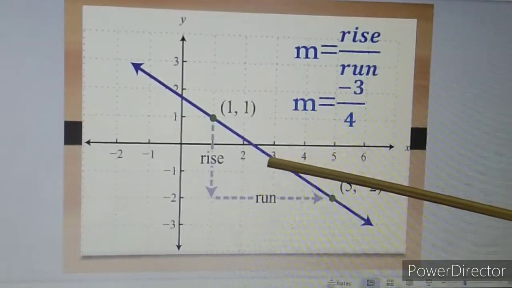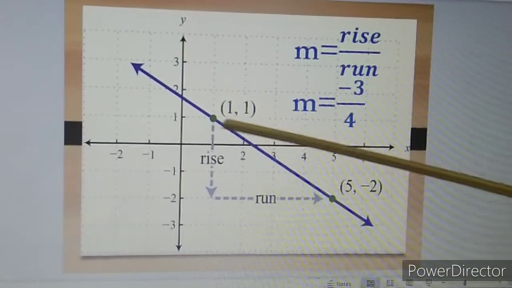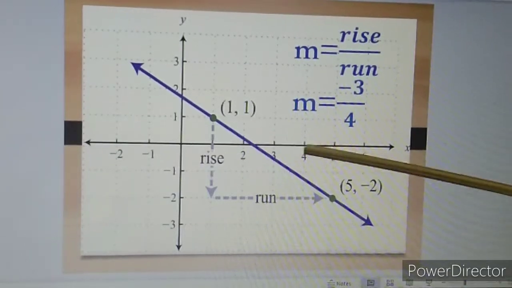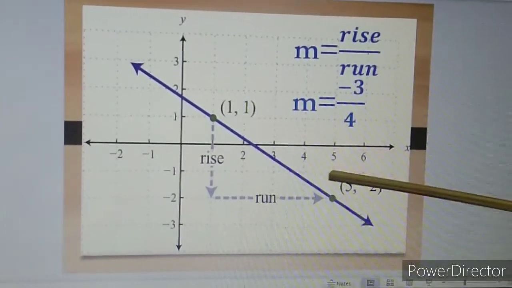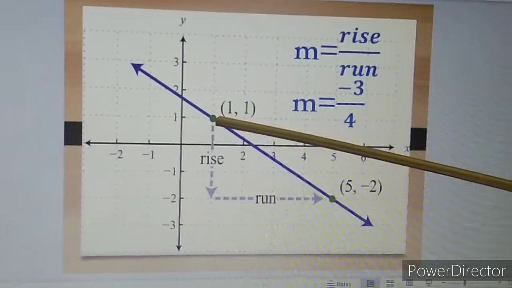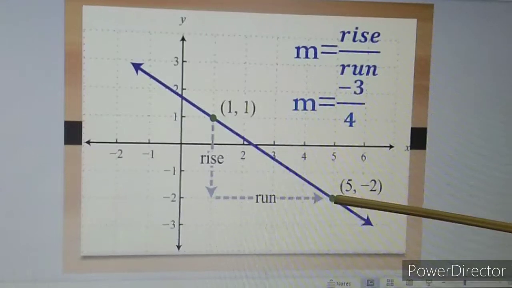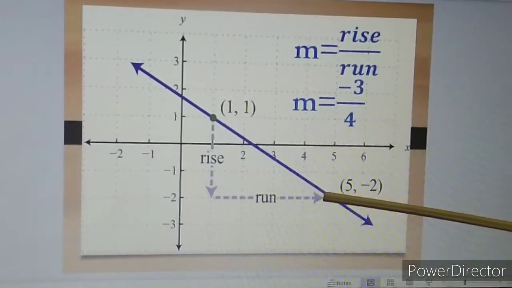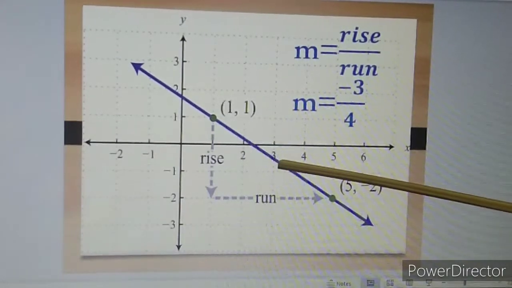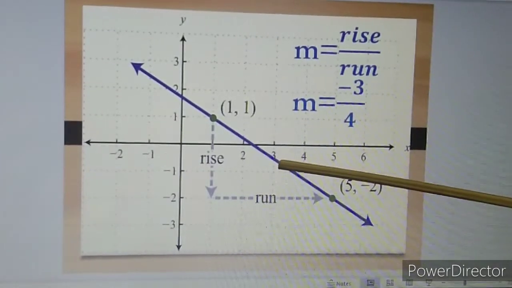And take note that we can also get another point aside from this. So we can use this point and this point. It depends on you. But take note that in getting 2 points, for it to be easier, you need to get a point that is exactly a whole number. Like this one, the coordinate is positive, whole number 1, 1. Same with this. So it is difficult for you to determine the values of this point because it is not a whole number. There is a fraction or decimal involved.